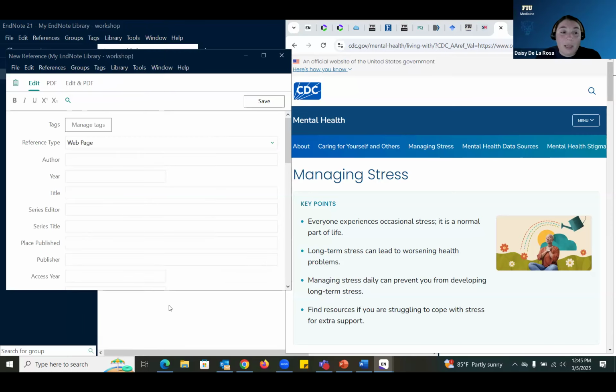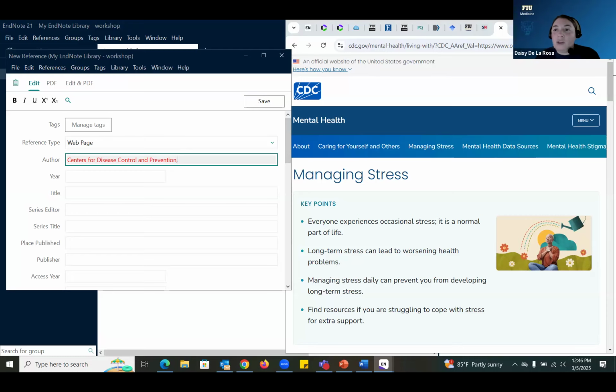So once we select web page, then you would basically fill this out. On this website, there isn't a specific author. So if we start putting in the Centers for Disease Control and Prevention, right? And I do want to mention that if you are using an organization as an author, that you put a comma after that. Okay, that's a little tip. Because if you don't, it's going to try to figure out how to configure it as a person's name. It won't format it right. So anytime you're doing an organization, just make sure that you add that comma so that it knows.